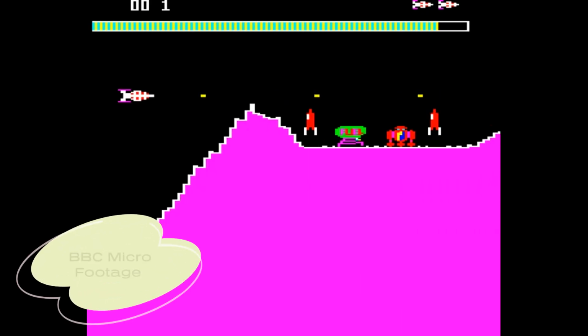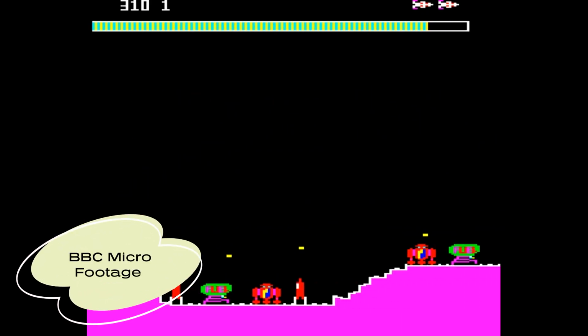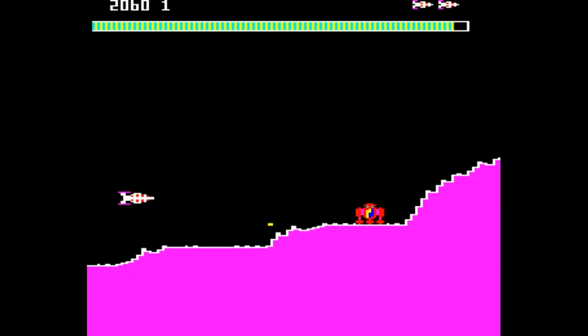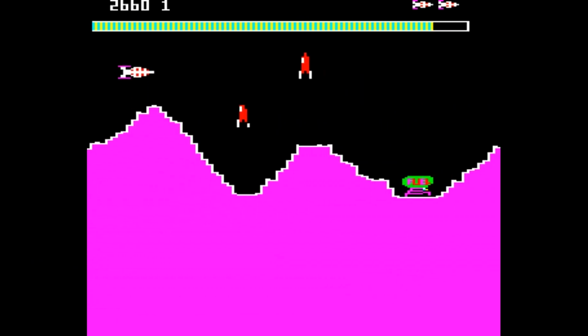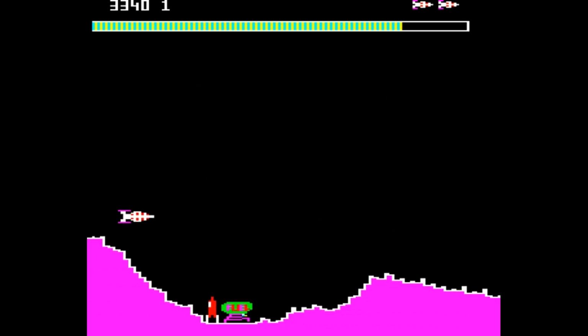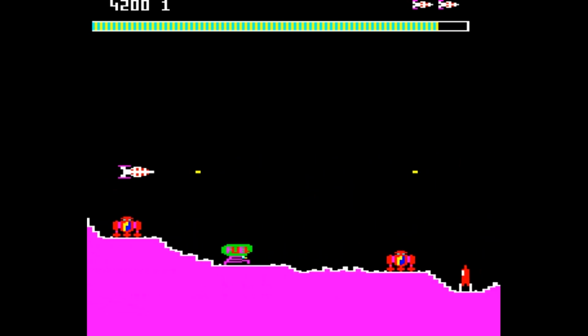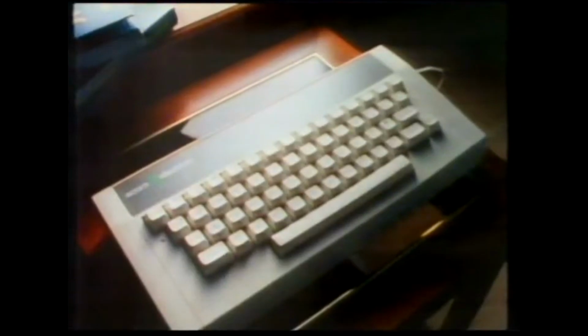I don't know if you've tried Rocket Raid, which is essentially Scramble. No, but that seems to be Scramble on speed. Wow, like Scramble wasn't hard enough to begin with. It's like someone's hit times 3 or something. Brilliant. Oh, dear. Okay, so that's the arcade list that we recommend.